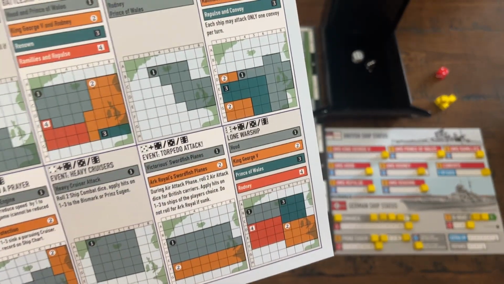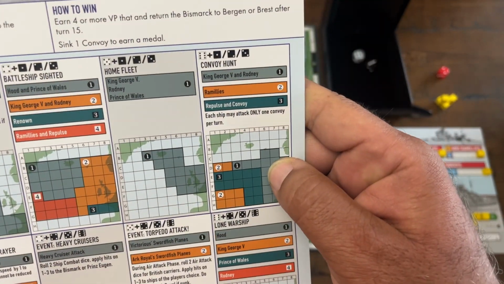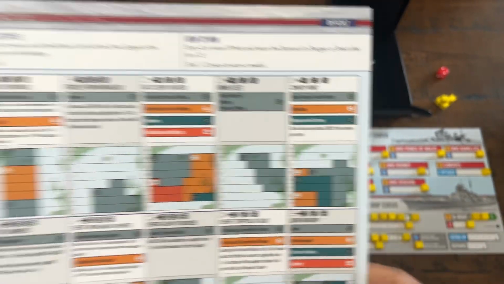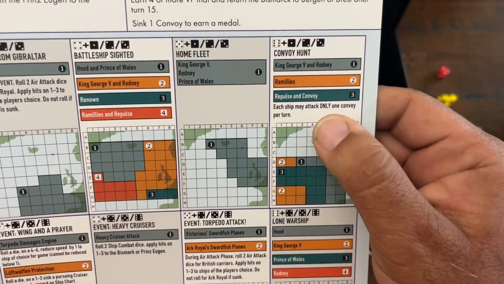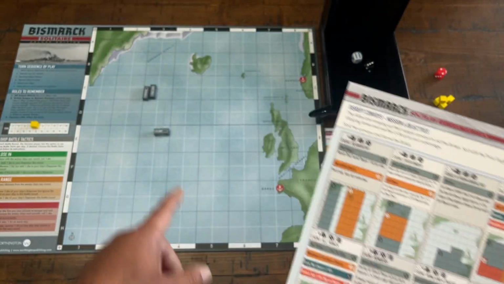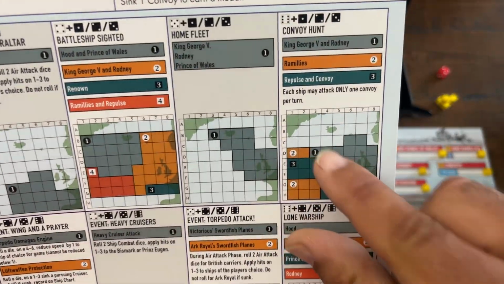Okay, it's 6-3. We may be able to hit a convoy here, because 6-3, it's right here. So what area are we in? I'm in C, Bismarck's in C3. Oh no, the Bismarck just misses. And the Prinz Eugen, they're just off the zone there at C3.